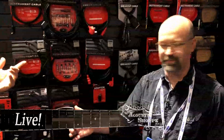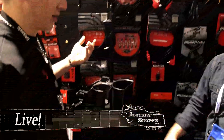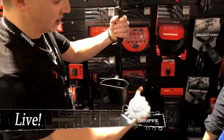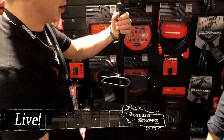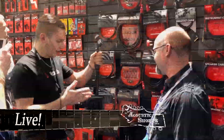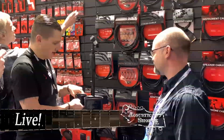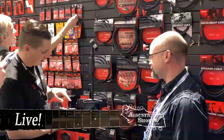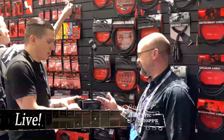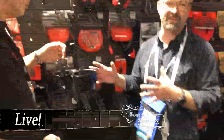And then we also have the cup holder — the most important thing. You can put your soda or water in there. And the cool thing about it, since it's modular, you can actually put another one right there if you wanted to, so you have your water and your tasty beverage, and then the tip jar. It's pretty easy to configure — it just clips right off and goes right there. It has a universal attachment on the stand to get you started and you can pick the pieces that you want the most.